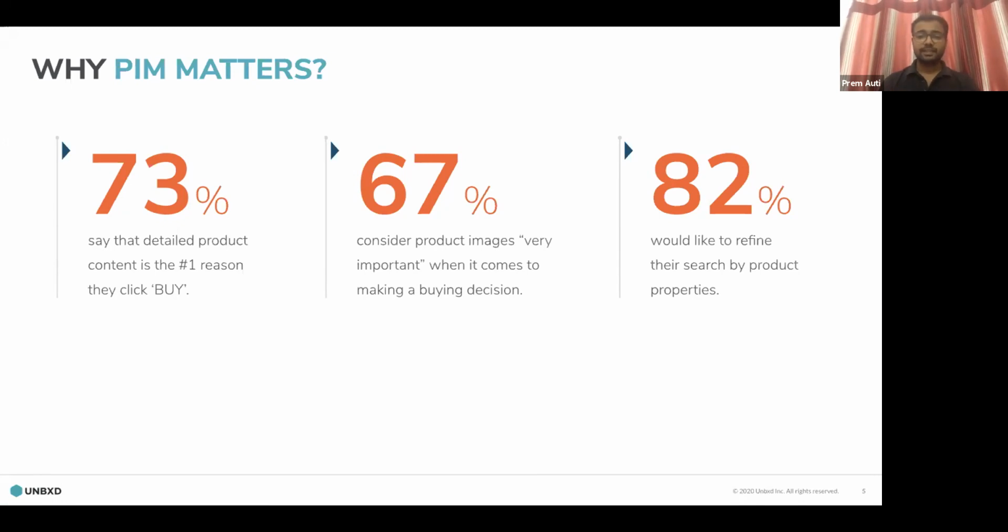Product information is increasingly seen as a key driver of shoppers' online experience and also an influencer of their decision to make a purchase. And that's why it's very important for us. Now, if you're interested to know, 80% of shoppers, when they're trying to search for products on different websites or marketplaces, go by attributes. And attributes form the fundamental part of the product information. Now you can understand why it is important to have a PIM solution which can help you in enriching product content when it comes to managing different attributes, adding different attributes, and pushing these attributes to different channels.